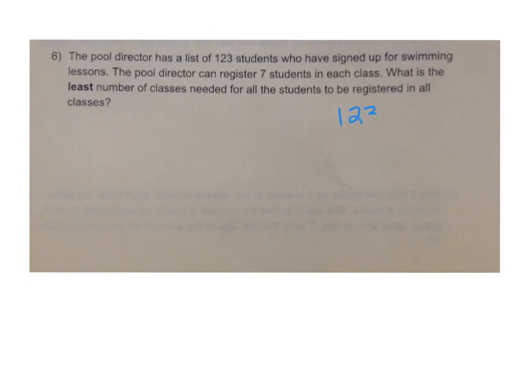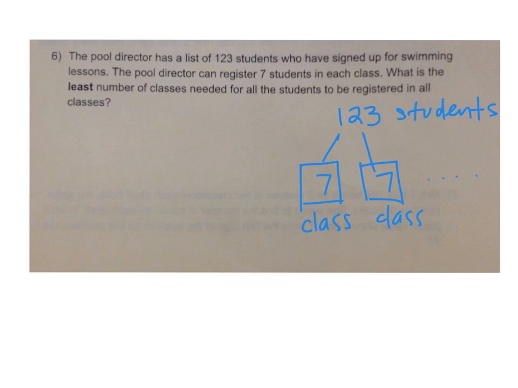So let me just draw myself a little sketch. I have 123 students, and I know that every time I make a group of 7, it's a class. So I can use repeated subtraction to form classes. And this is going to continue until I used up all of my 123 students. So now I'm pretty sure I'm dividing 123 into groups of 7, and I want to remind myself that these are students. So when I have a remainder, they are also going to be students. So that helps me to know what to do with my remainder when I get to the end.